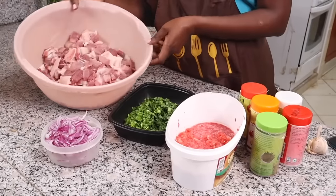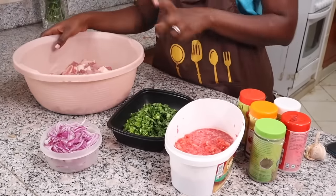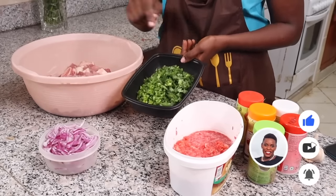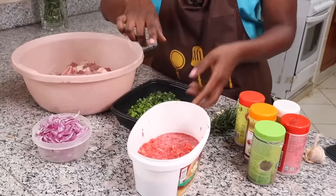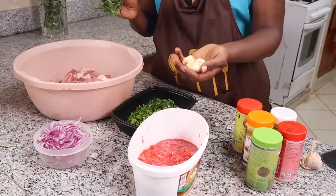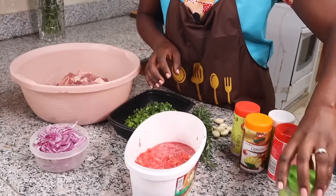So I have here 2 kilos of pork that I bought from City Market. Contact is down below as always. And then I'm going to add some coriander once it's done. I have 2 onions, then I have about 5 tomatoes. I have the rosemary for boiling and the garlic cloves. And for the spices, I'm also going to boil with a bit of bay leaves.